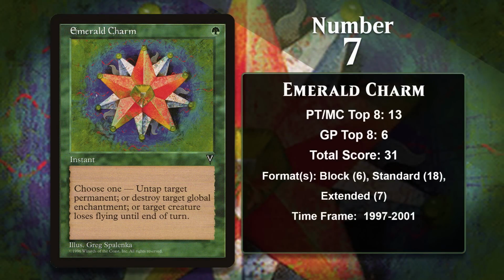At number 7, it's Emerald Charm, the only monocolored charm to make the list. This little charm only costs a single mana, and it gives you the ability to untap a permanent, or destroy what used to be called a global enchantment. Today, we would say non-aura enchantment, or it can also take flying away from a creature.